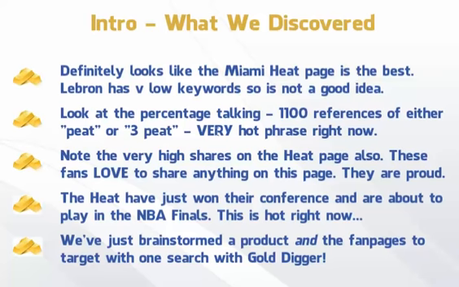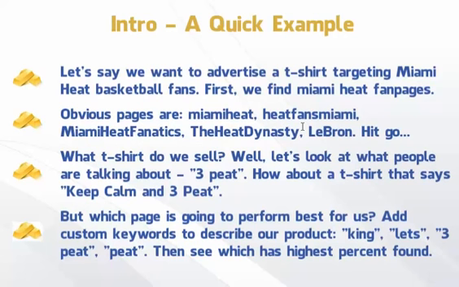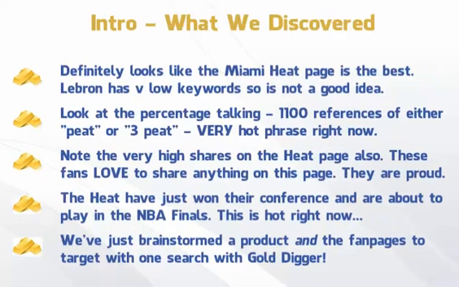And again, this is a very hot phrase. You can see there's over 1,100 people in the last, I think this goes back 25 posts. So in the last few hundred comments, there's over 1,000 people who've used the phrase peat or three-peat. So this is absolutely red hot right now. And the reason it's so hot is because, as I've mentioned, the Miami Heat have just won their conference and they're about to play in the NBA Finals.